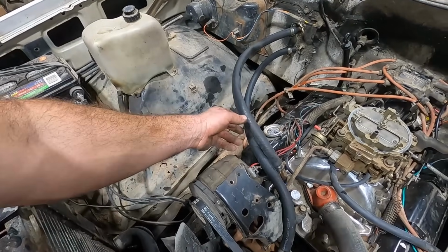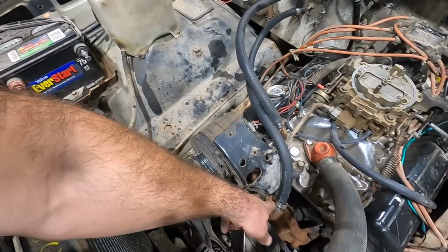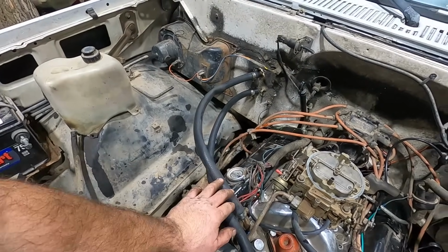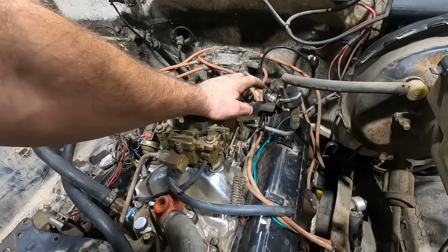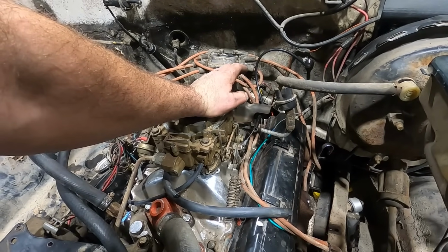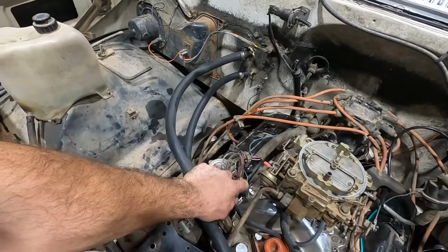New heater hoses. The original radiator had a heater hose come in here, but we just tapped into the water pump instead. Used some old plug wires and cap that I had laying around. Had to find a different bracket for the throttle cable. And the different throttle cable, the 431 wouldn't reach, of course. Had to find some different fittings. Got our PCV hooked up, our vacuum advance hooked up.